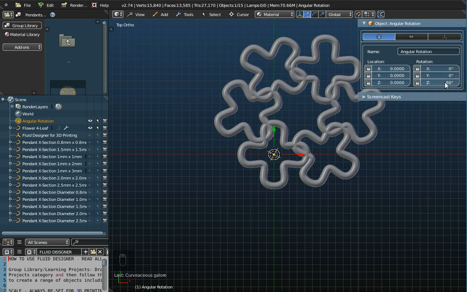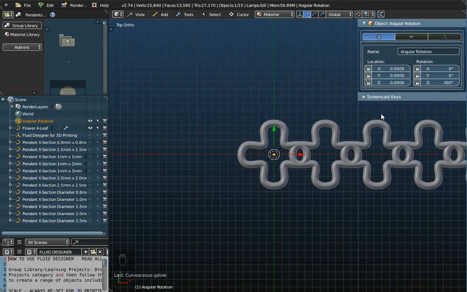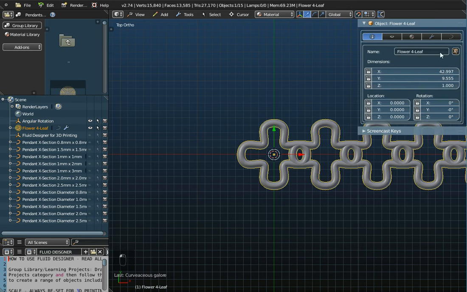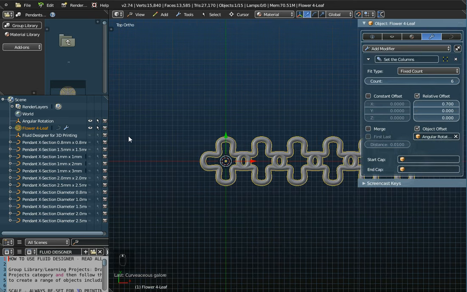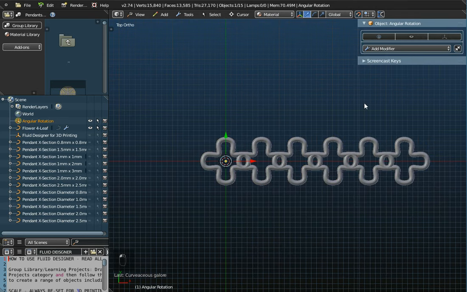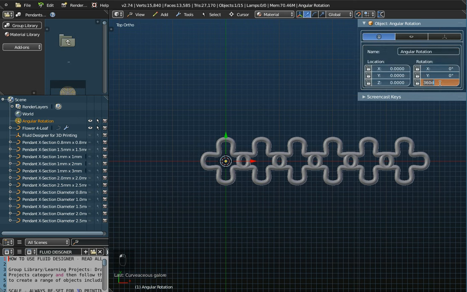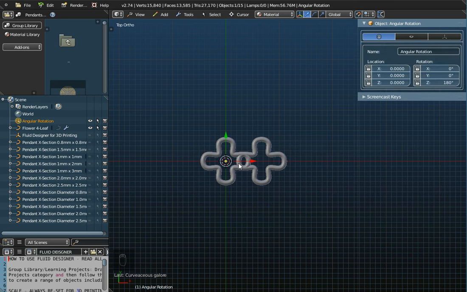If we decide to change the Z value, what's important, as I said a few minutes ago, is that this should be multiples of 360 degrees. So you should either have 360 here, in which case, let me go back to my flower again, you get that pattern. If we change this to 180, notice you get that pattern.